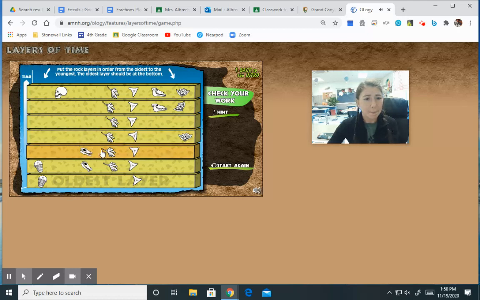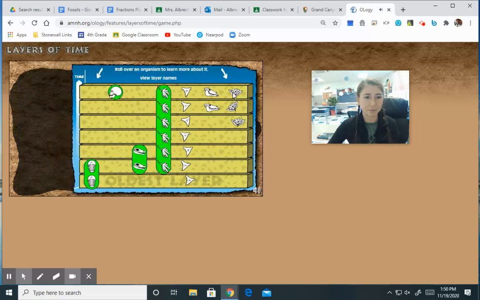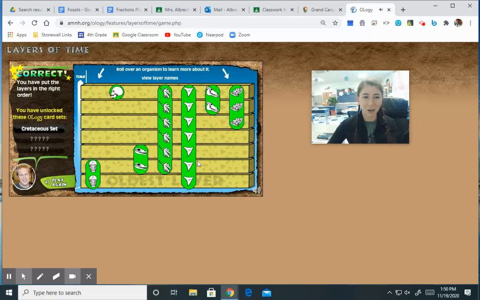Okay. What do I need to change here to make it work? I can't have a flowering plant, and then the flowering plant goes extinct, and then the flowering plant again. So I need to switch the order here. Our flowering plant keeps going, and we still have flowering plants. That adaptation has worked. They did not go extinct. So I'm going to check my work, and I know I'm correct.